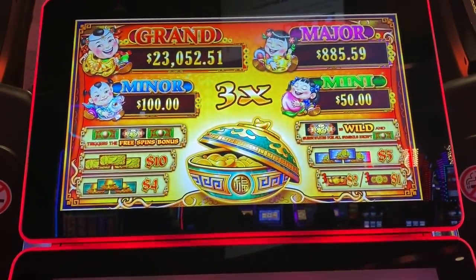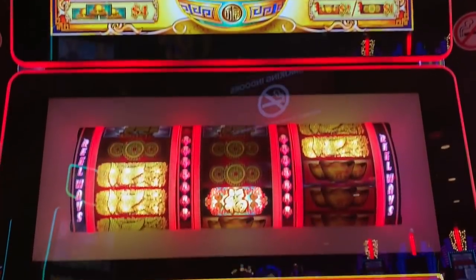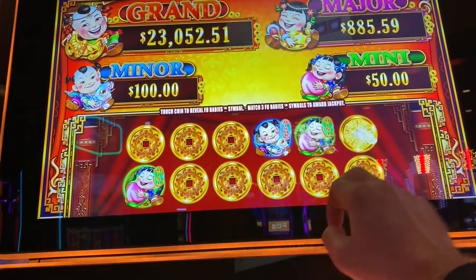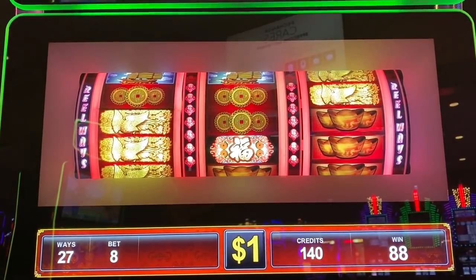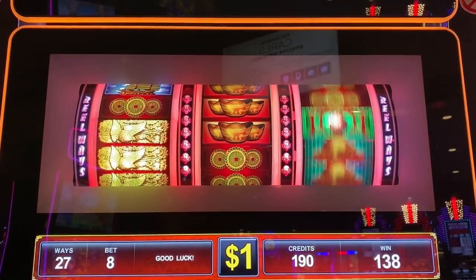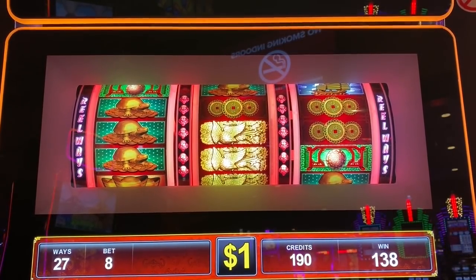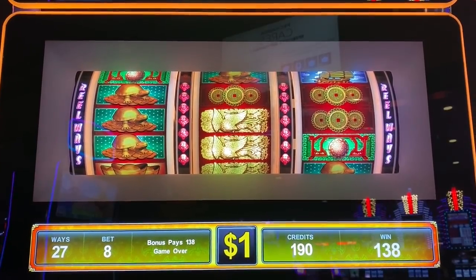Got turtles for a 3x. Oh, there you go. 2x. Oh, and I got the pot. Minimum is going to be $50 on that. Nice. All right, let's see how I do. Oh, I got the mini, $50. $38, almost doubled my money. High risk, and at least it paid off this time.